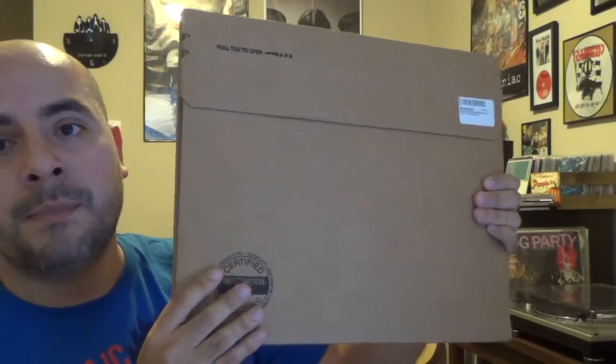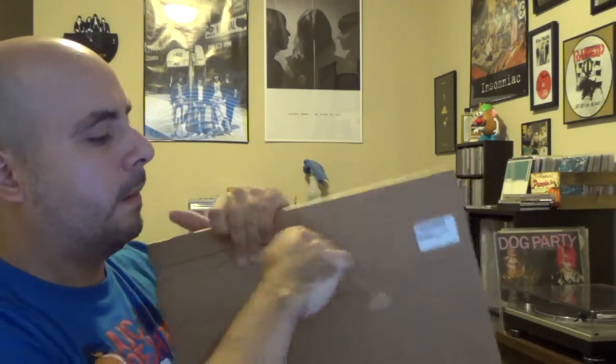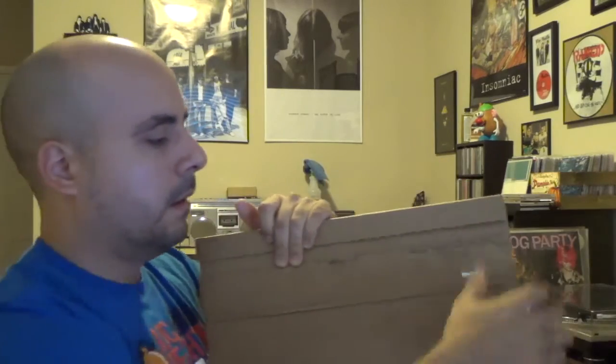I did order this through Amazon because they had a pre-order thing where if you pre-ordered it you get it in the mail the day it came out, which was yesterday. I also get free shipping through them so I decided to go with Amazon. It looks like they have really good packaging and they put it in the kind of boxes they normally use for vinyl records. Let's go ahead and do the unboxing.